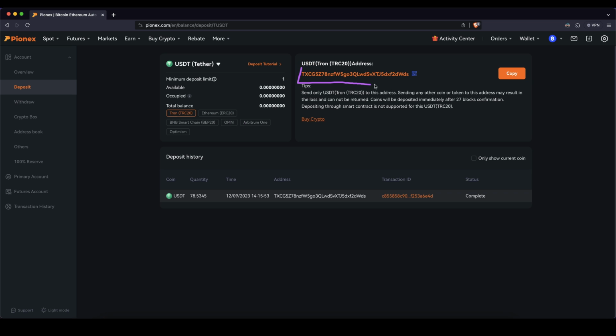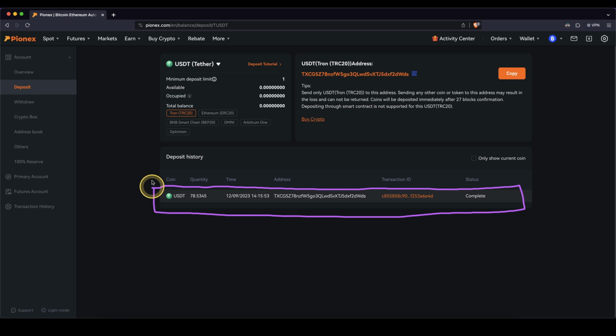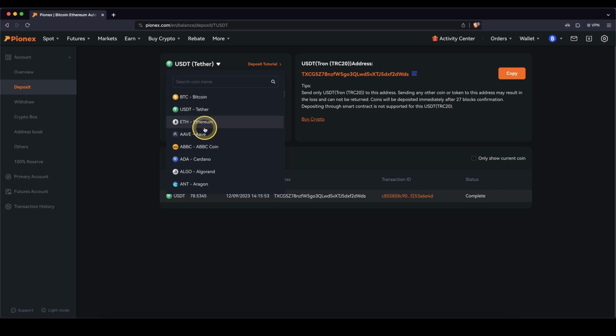And here on the right side, you will get your individual deposit address, which you can send money to. You can copy it to a clipboard right here and then send funds to this address from another exchange or wallet or whatever. Once you have deposited money right here, within a few minutes, it should arrive down here and then you have it on your account and you can do whatever you want with it. And this works like that for any other cryptocurrency as well. So you can choose whichever one you would like.